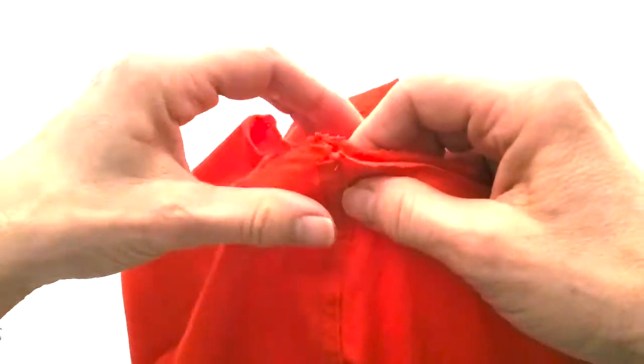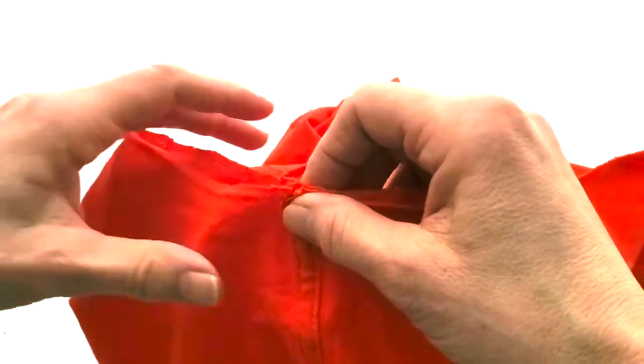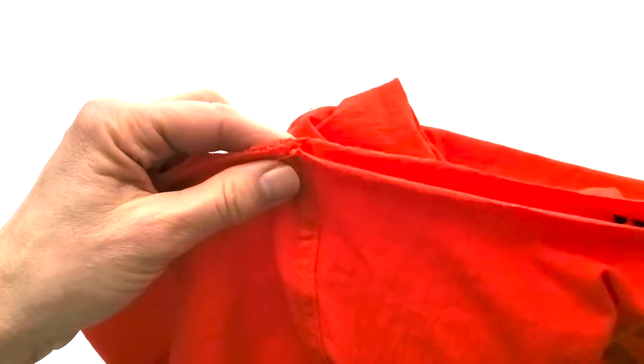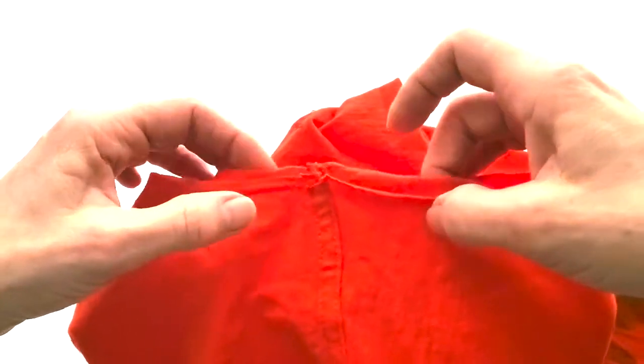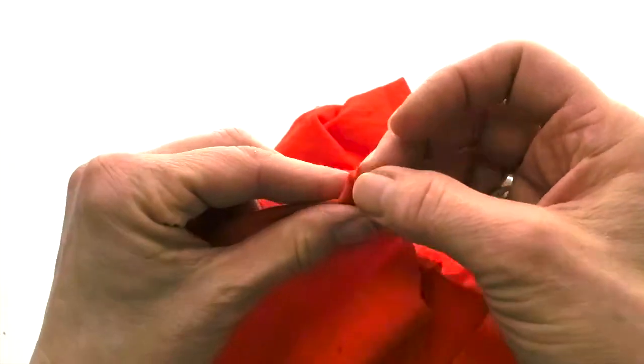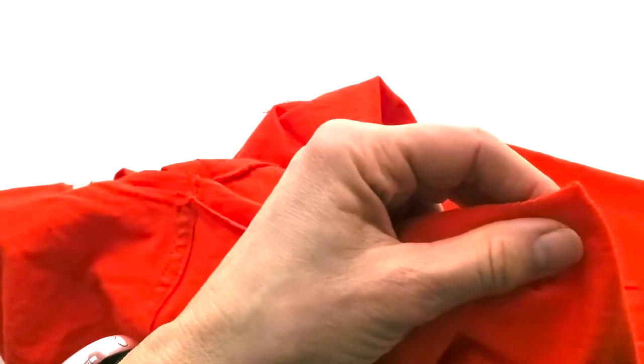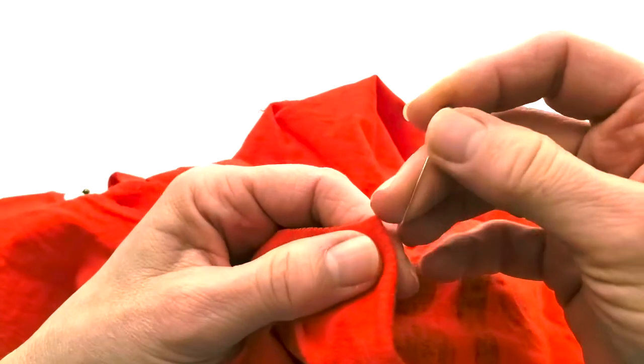On this shirt, it just has the single shoulder seam. I'm bringing that together to find north and south. But on the raglan sleeve shirt, you've got two shoulder seams. So you'd bring those both together. Find your center back, that's north. Put a pin there. Find center front, that's south. Put a pin there.